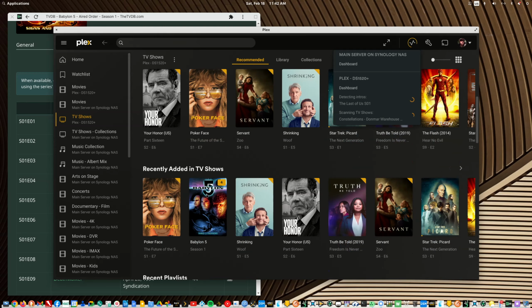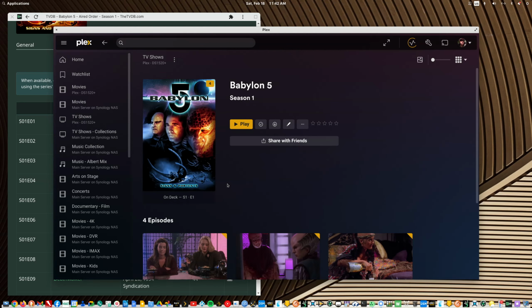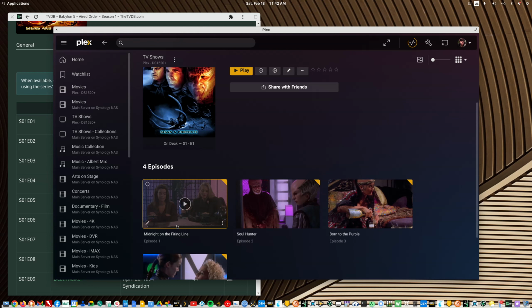So if I slide down to recently added shows, here's Babylon 5. And here is the Season 1, and the first 3 episodes scanned in and made the correct metadata match. So now what we're going to do, and this is strictly for Bret to check to verify his library settings. He says he's running an older version of Plex, so I don't know if he's been able to upgrade to the latest and greatest TV show scanner that came out maybe a year and a half, 2 years ago.